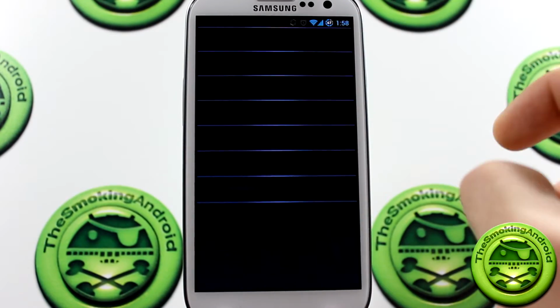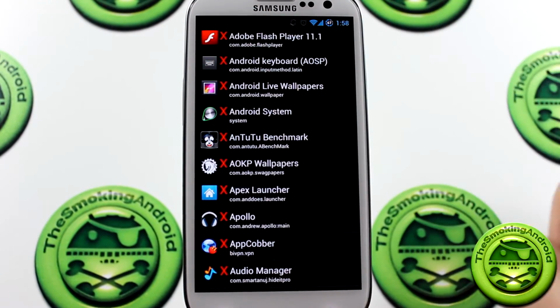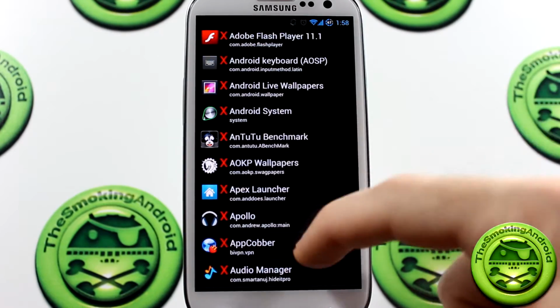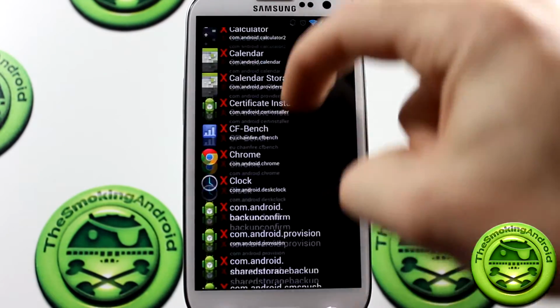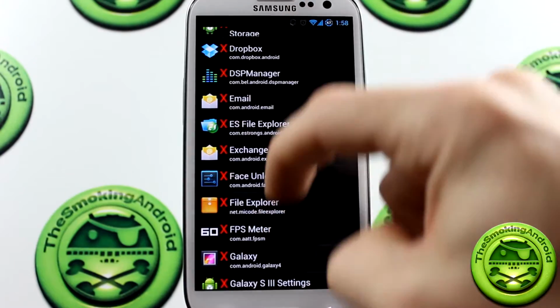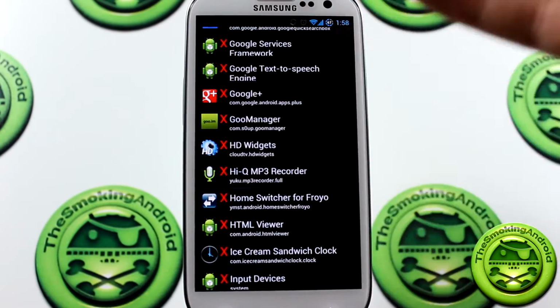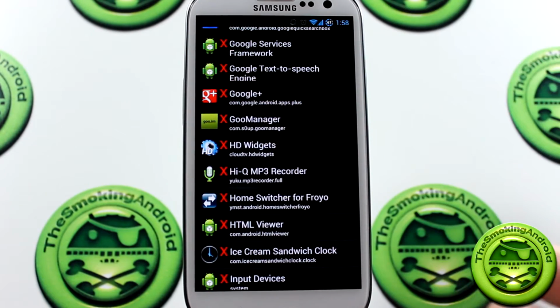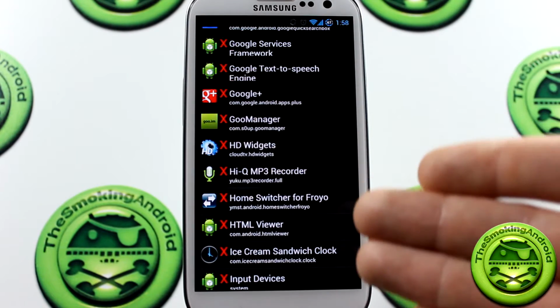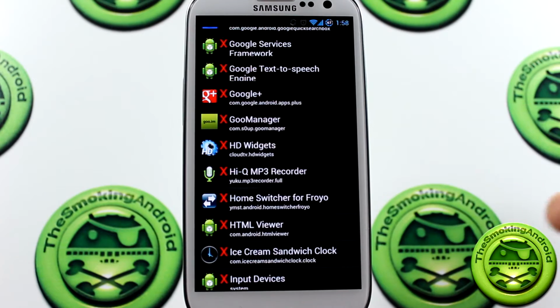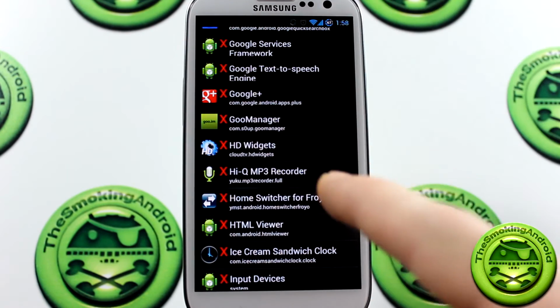This is the fun part here, setting rules, if you will, for each particular application. Let's say I do a lot of reading on Google+, so I would go down and eventually find it here. There it is. As you can see, it brings up a big apps list. Not only your current user apps, but also system apps. I don't know if that's because I am a root user. This device is rooted. Nevertheless, if it isn't because you're rooted, and I didn't see any indication that you have to have root in order to see the system apps, that's pretty darn cool. If you know what you're doing, that might become really useful for you.